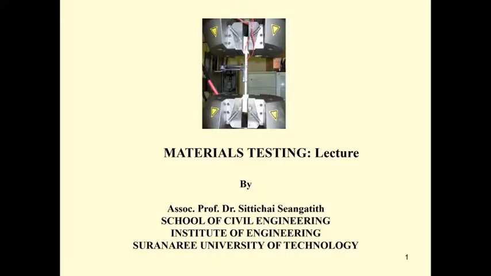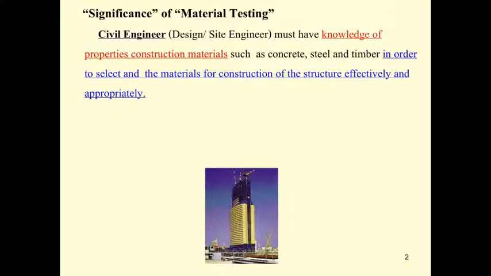On the start of this second week, before going to chapter 2, I'd like to talk about something that you, as a future engineer, are supposed to know. First, we're supposed to understand the significance of this course of material testing. As a civil engineer, whether you are the design engineer or the site engineer, you must have knowledge of the properties of construction materials, such as concrete, steel, and timber.